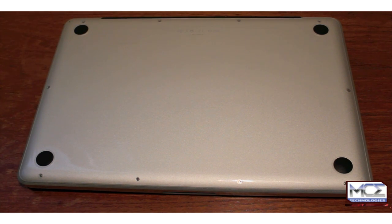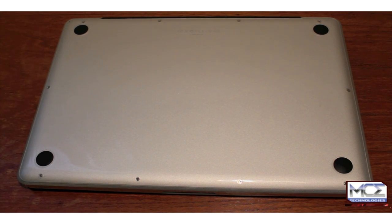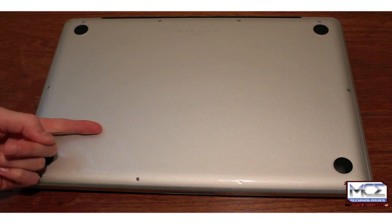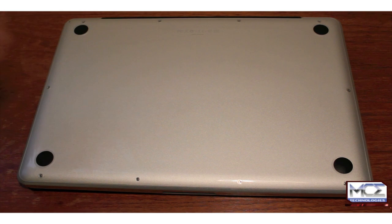Now, an OptiBay takes out your SuperDrive, which is located here, and replaces it with a second hard drive. So you will have two fully functional hard drives inside, just like it is a Mac Pro, but you will have the option to run your operating system on your main hard drive, which is the one that came with your laptop, and also store your applications on this, and then maybe you could do a backup on the second hard drive that's located over here.